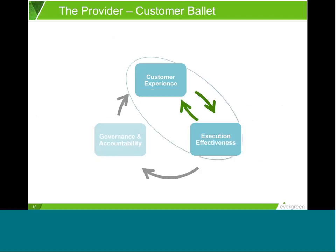A complete service experience is end-to-end, as we said, start to finish, with consistently high quality. If not, the customers reject it. A big key to success in building complete service experiences is the interplay between the providers and the customers every step of the way. There's no way it can just be good for one or the other. Both have to benefit. As mentioned, the provider is looking for this execution effectiveness.